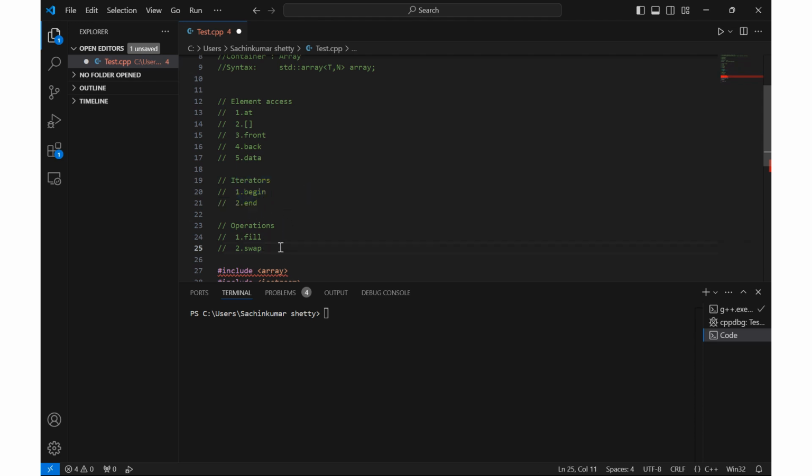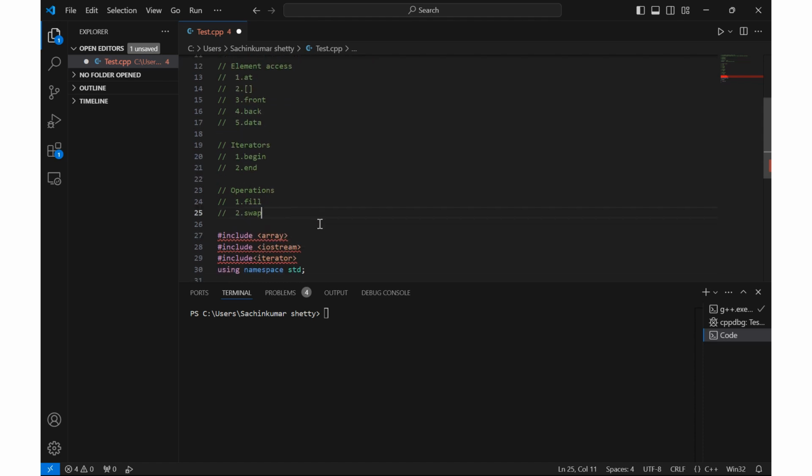When it comes to operations, for example if you want to fill all the elements with a specific value like 5, you can use fill(5). And if you want to swap two arrays, you can use array1.swap(array2), then you will have your arrays swapped. So this is regarding the operations.